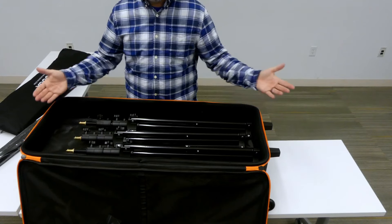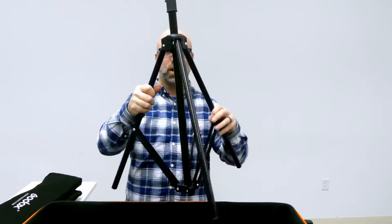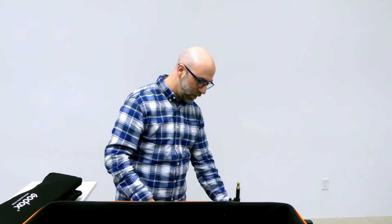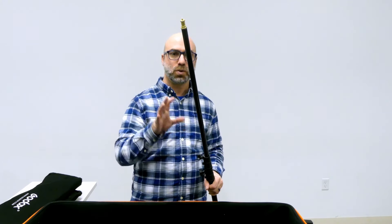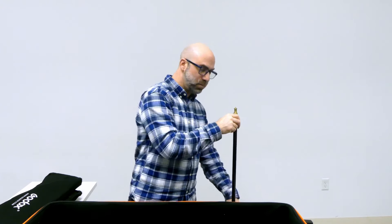Then you have three stands because you have one for each flash head. We loosen them up here first if they're not already loosened. What's nice about these — anytime you have a heavier unit, if you're going to use a heavier strobe head or flash head, you want something that has a little spring cushion in it. So that way if this fails and your equipment comes crashing down, it's going to bounce a little bit instead of having a harsh stop, which can cause it to fall over or break.